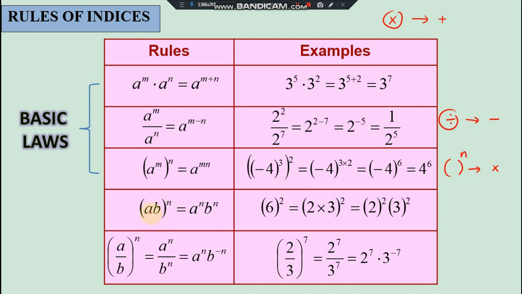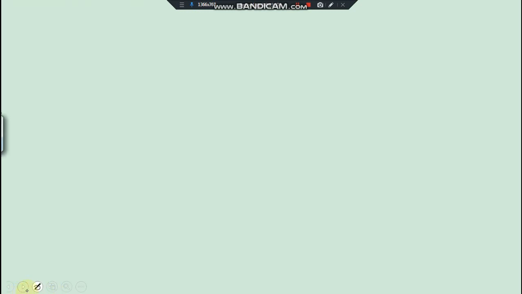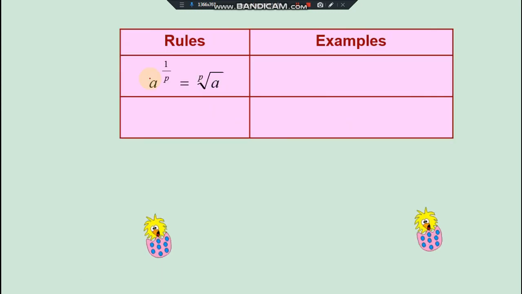It's different between the same base being multiplied together compared to an index being powered up. And then this is follow through if you have like ab the power of n, they are actually a the power of n, b the power of n. So that's why for example six, you can actually separate them to be two times three, that's why both are having power two. So that's why you have two power of two and three power of two here. The same goes with this. And then whenever you take it up, the indices, the power always been changed the sign.